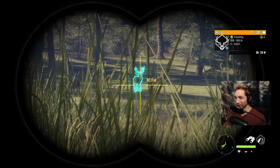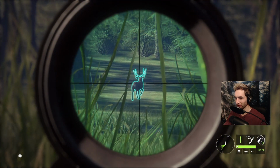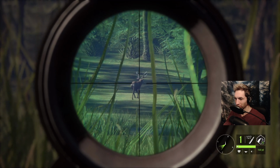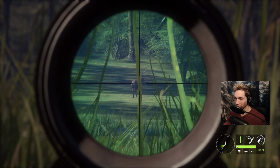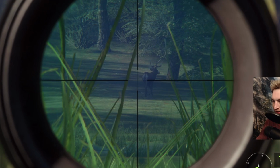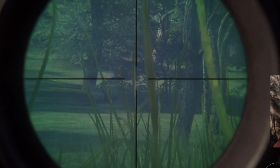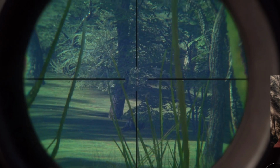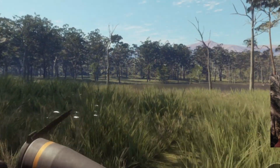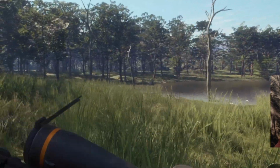That's another good buck. That one's about 180 out this time. We are not going to go for a spine shot this time. Man, I wanted to take that shot so bad. We got it. That was so awesome. A walking quartering away shot at about 215 yards out, and we smoked him.